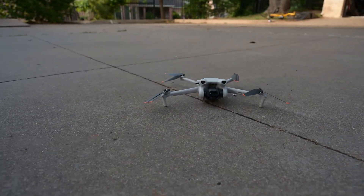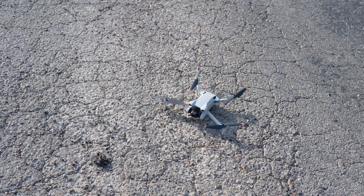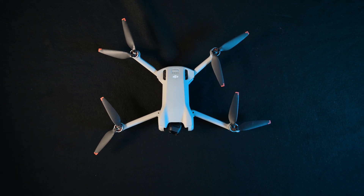These are the majority of the specs of the DJI Mini 3, and to be completely honest, for being my first camera drone, it gets the job done and can shoot absolutely stunning footage. Another great thing is that I can just pull the drone right out of the bag, and within a minute, I'm in the air. Overall, the drone is pretty amazing for its size and weight. DJI never fails to impress, even with the many versions of their products.